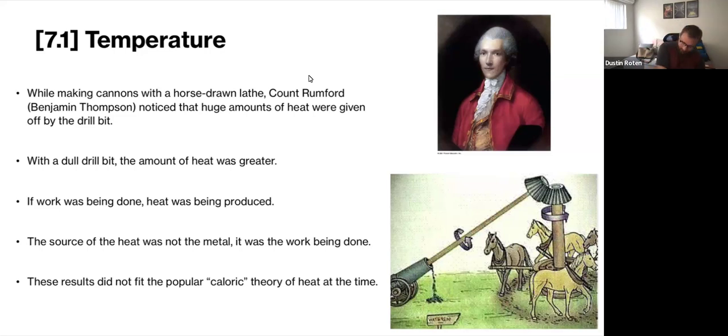modern thermodynamics. So he was actually put in charge of making cannons using essentially just a large drill bit to bore them out and make the muzzle for the cannons. And he noticed that there was a whole lot of heat coming off the drill bit. He also noticed that if the drill bit was dull, the heat coming off was even greater.